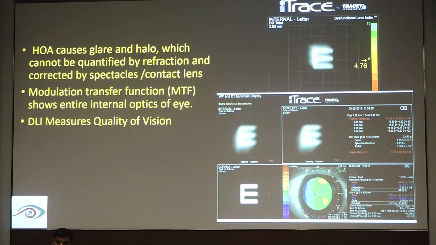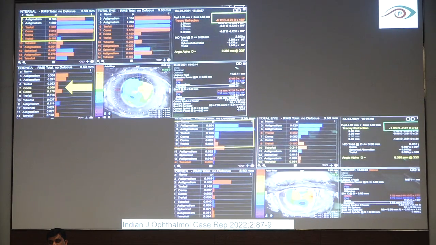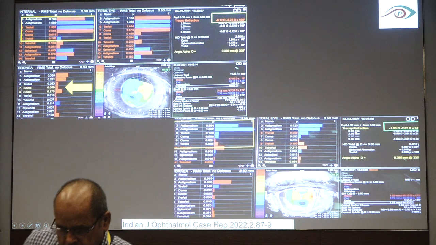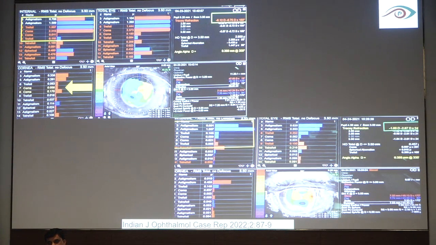Even in iTrace, there is something called the dysfunctional lens index. You see the value. The more the value is, the better. If it comes lesser, then you are seeing the image being distorted, so you know what is exactly causing it. So this is a small example where a patient was implanted with an iris claw. In the first diagram, we can see what all the aberrations are, your astigmatism, and this is your residual refractive power which is left. But the same patient, when you take it up and reclaw it and make the lens stable, the whole thing is changed. Your astigmatism is changed, your refraction is changed, the amount of aberrations has changed. So basically the patients start becoming happy.